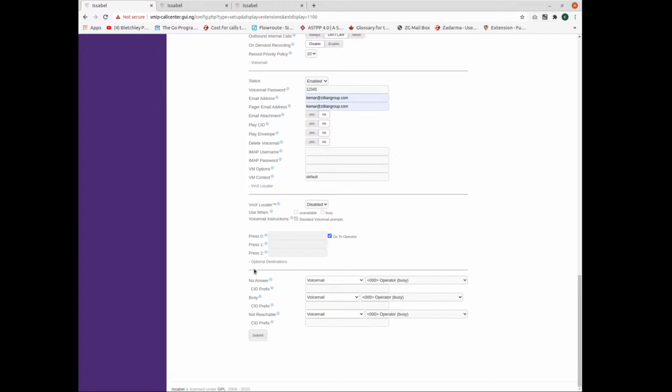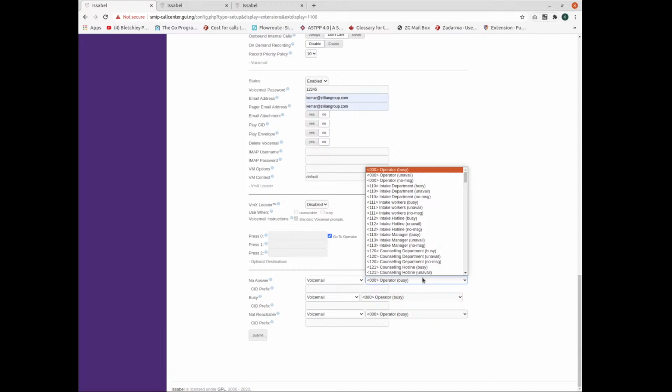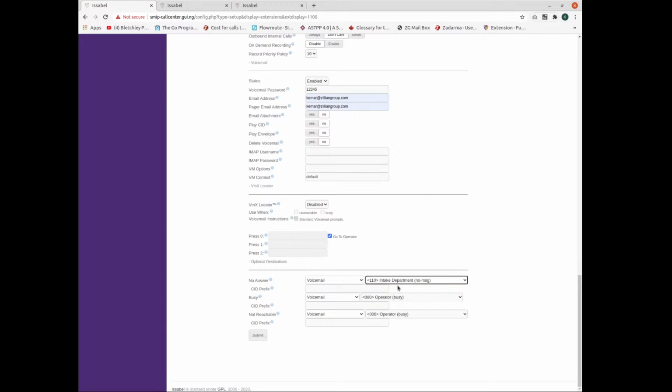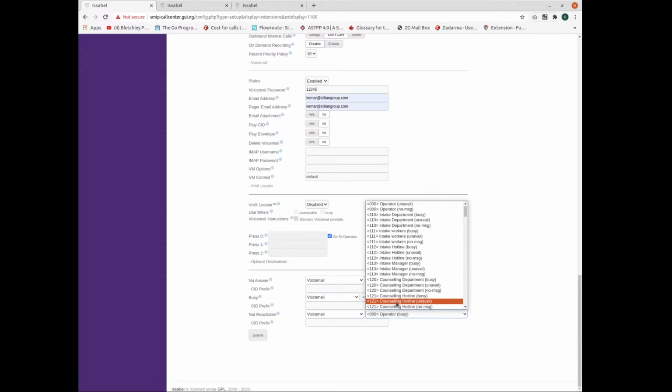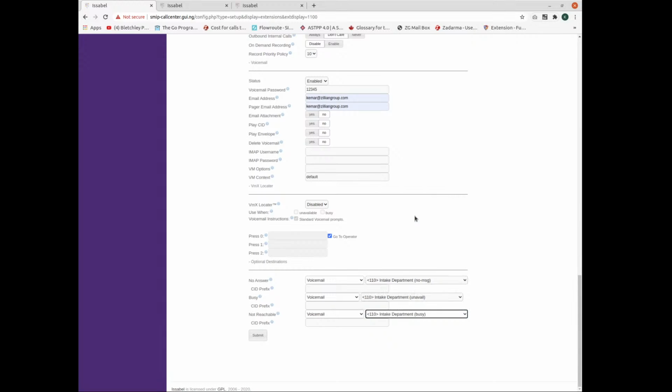Down here now is the optional destination. The optional destination is if you get no answer, voicemail 101. Put no message 101, unavailable 101, busy 101.